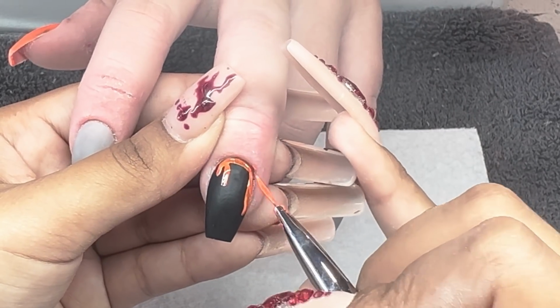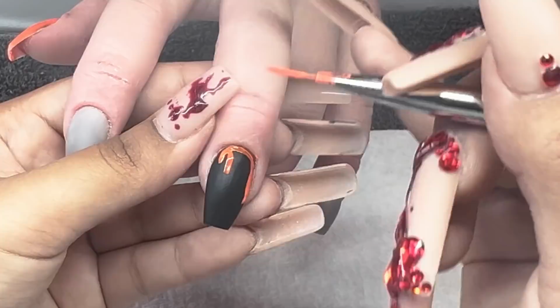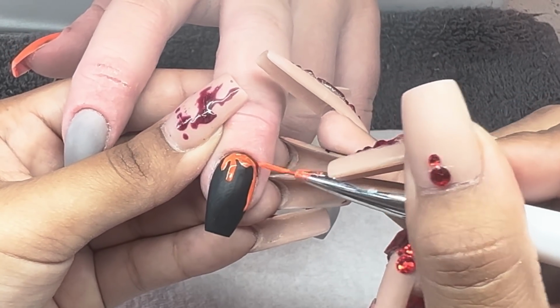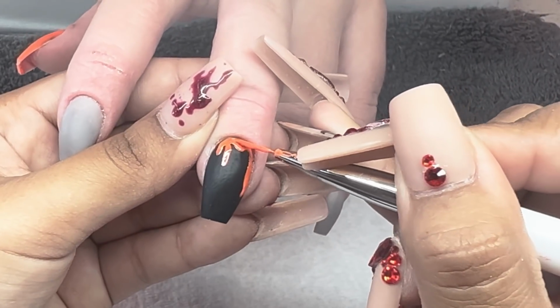Now I'm just taking that gel paint and drawing on a little drip design on the middle finger. Very, very simple and super, super cute. I love the orange against the black.